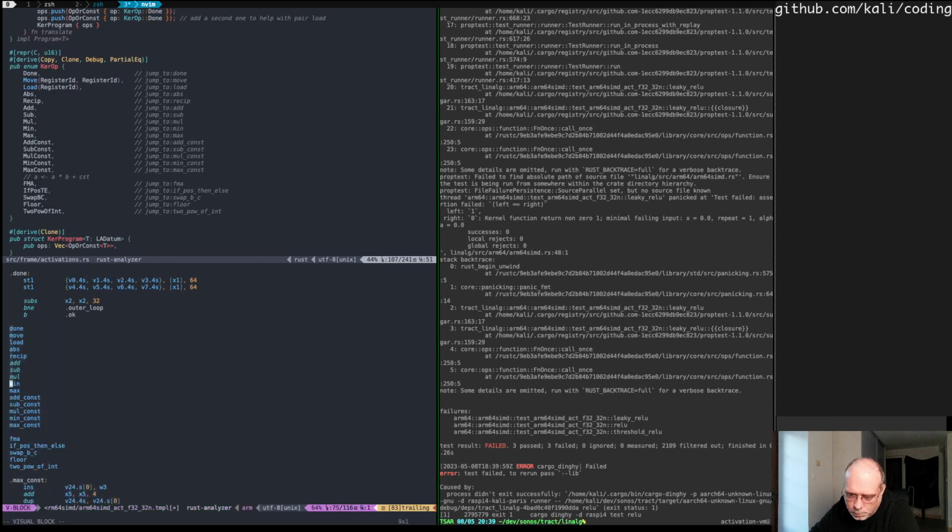Up, up. So I already had down and max const, and all of these I will put them at the end for now, or should I keep them in order?